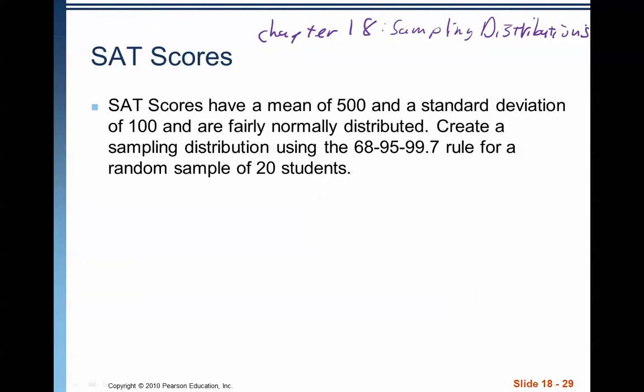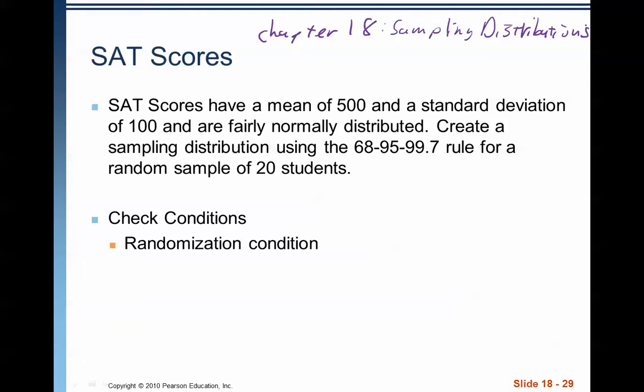Before we do anything with our rule, we need to make sure that it is okay to make a sampling distribution with the data we have here. So we need to check the conditions. Whenever you're doing any problem using a different model, you need to check the conditions to make sure the model works. And in AP land, where you're taking the AP test, there are points assigned to you writing out these conditions. So it's something that we need to remember and mark on all of your questions, because it is graded on the AP exam.